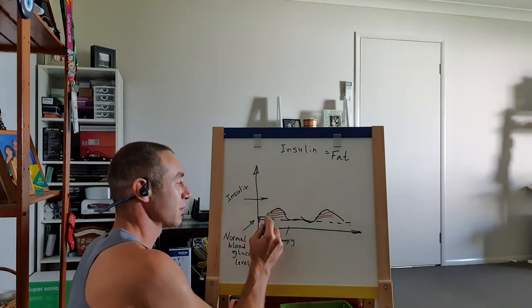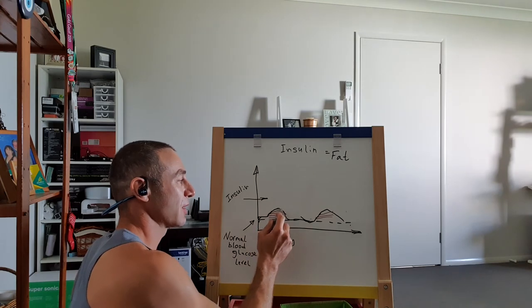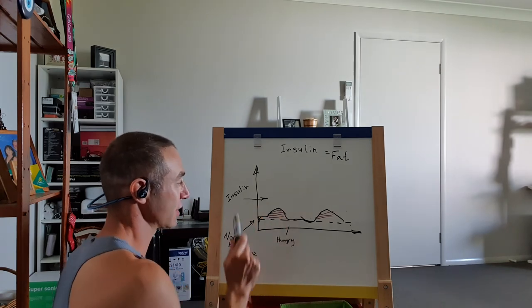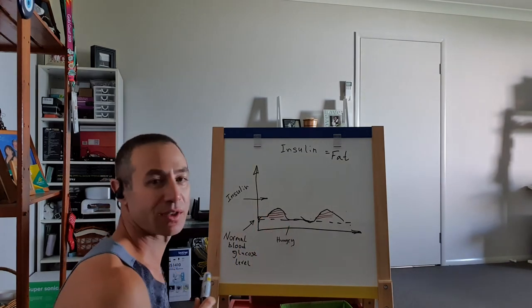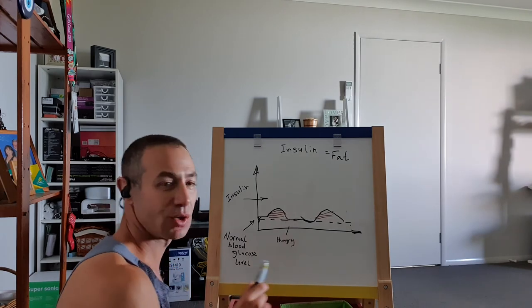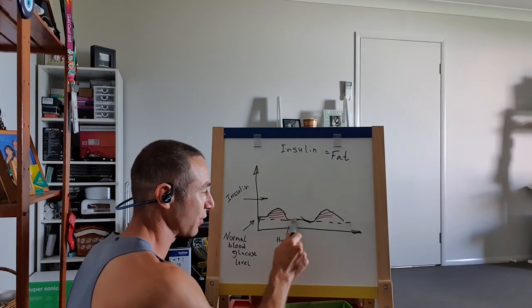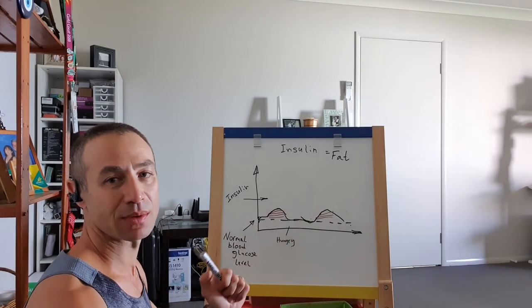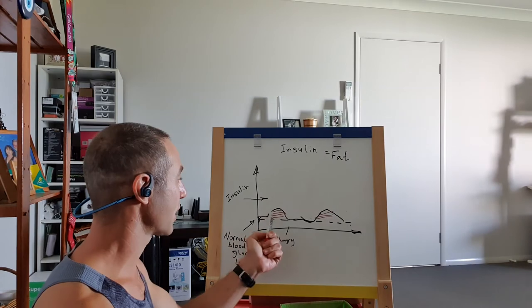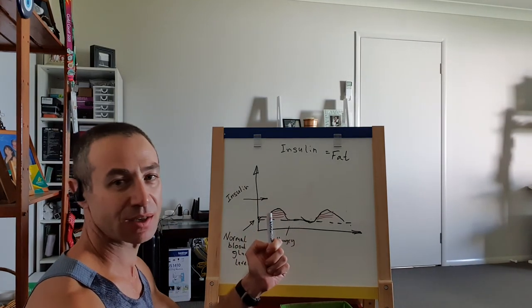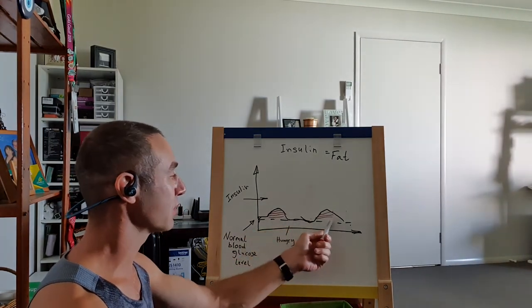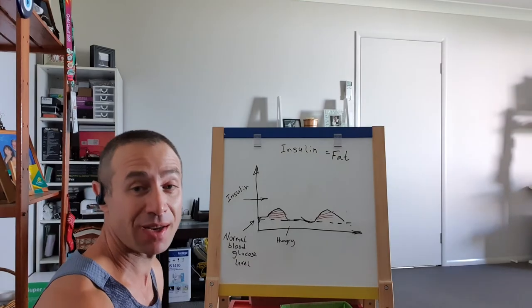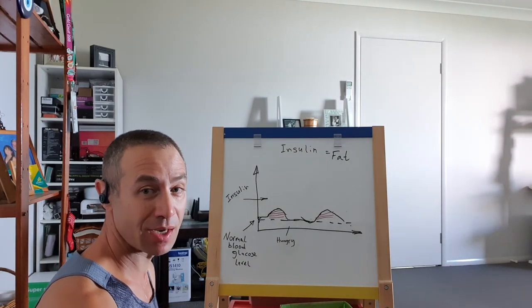So consuming high fat or moderate fat, high protein or moderate protein, and low carb meals would ensure that your insulin doesn't spike, you don't store that fat. And when it comes to here, you actually oxidize your fat for energy. And the reason is why I put on the two, because you won't be hungry. So your body won't ask for food and you won't reach for the snack. You have two proper meals, or even one meal, which is one meal a day, or OMAD, or you may even do intermittent fasting. And that way your body will function well, you won't be hungry, and you won't store fat.